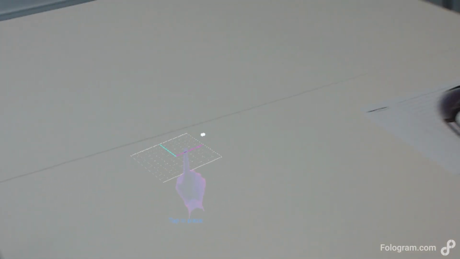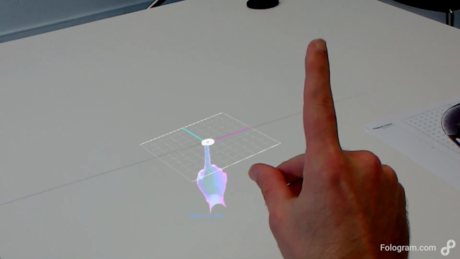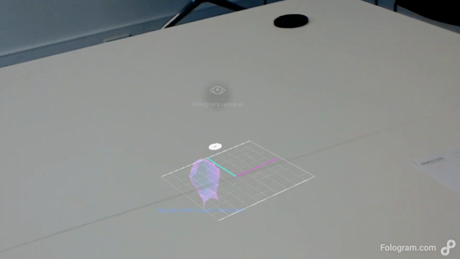On the headset, I'm now going to be asked to tap to place my model. So you can look somewhere in the room and then copy the gesture that you see on Fologram to tap and place your construction plane. So what this is doing is it's locating the 0 point of your Rhino model somewhere in the physical space that you're currently in. So any objects in your Rhino model will show up in the physical space in the same position and orientation that they do relative to your Rhino 0 point.